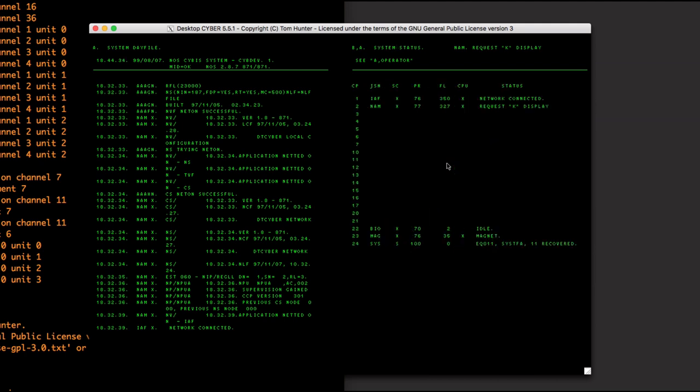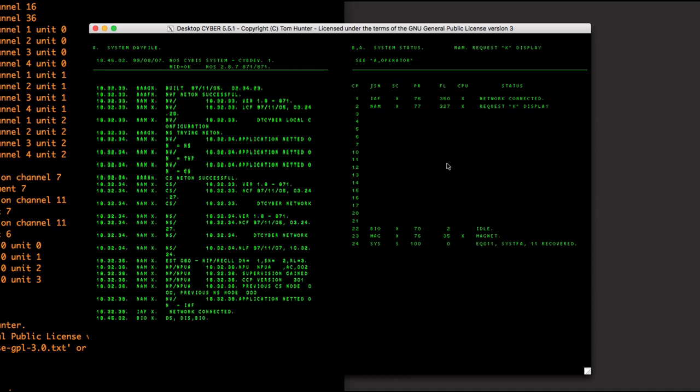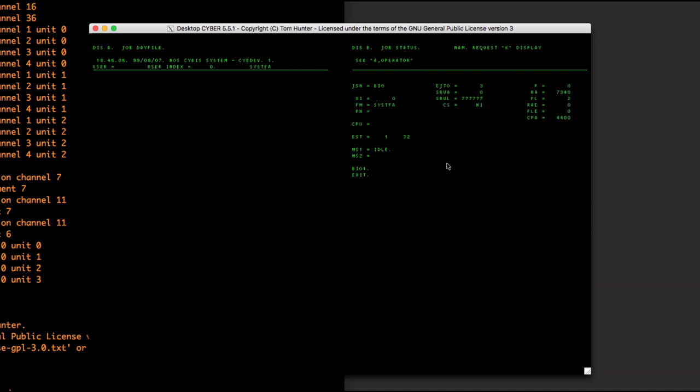Now, there is also another program called DIS. That's the job display program. It's a program that's going to display in these panels your information regarding a job or a subsystem. So to call it, you just type DIS, comma, and then the job sequence name of the job or the subsystem. Let's say I choose bio here, dot, and return. And I will have two new panels. Again, one on the left, one on the right, with a name and a letter. This one is A, this one is B. It gives information regarding the job, different kinds of information.